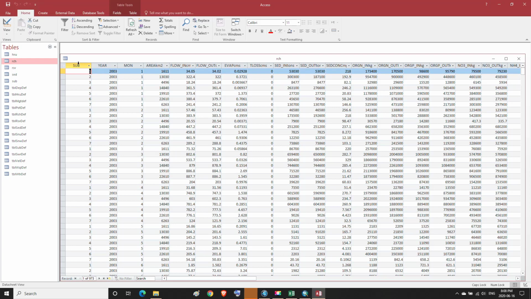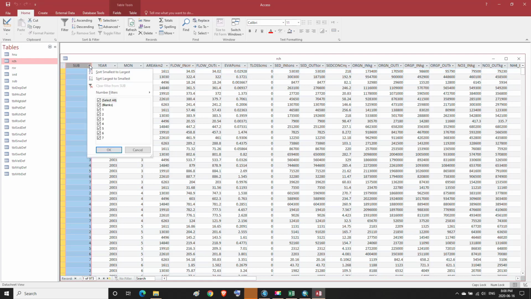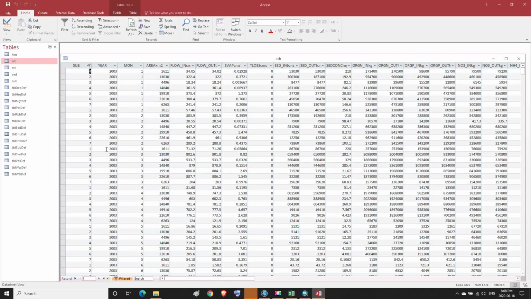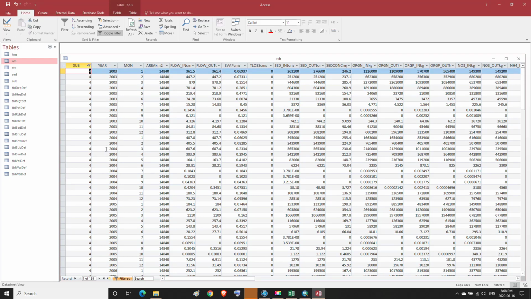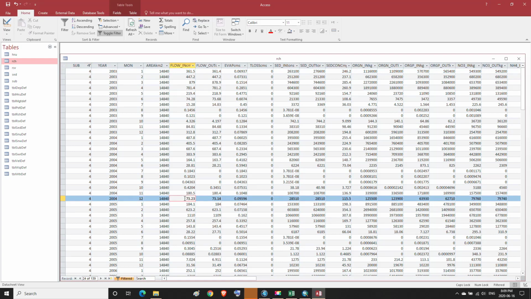and in it we find the monthly discharges for all subbasins, and to obtain the monthly discharges of subbasin number 4 we left click on the first field titled Sub and we tick subbasin number 4 only, then OK. Then we choose the discharges in the flow in field for the period from January 2003 to December 2004 for 2 consecutive years, as we see.